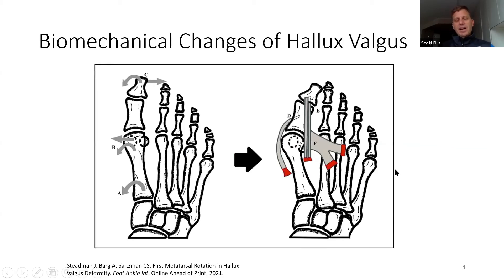We all know that hallux valgus is biomechanically multifactorial. The rotation definitely plays a role and could be a chicken-or-egg effect. Here's a diagram showing the various things that happen. We all think about how the first metatarsal comes into a relative varus position as the big toe goes into valgus. But probably as there's a rotation or pronation of that metatarsal too, it brings these flexor and extensor tendons to pull out of their normal line, which can further rotate the big toe out of position even more. And then you have the pull of your adductor tendons as well, so that while the first ray may be coming into varus, it's also rotating and sometimes even pulling upward. So it's not the only story, but rotation certainly plays a role.